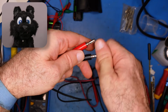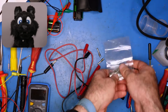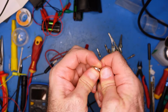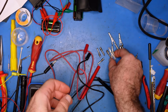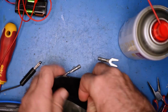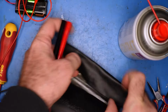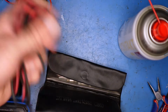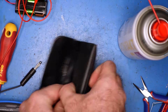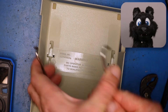Oh, surprise! Both ends of the test leads are screw-in adapters. The set came with a few different options for those. Finishing up with the stand and the case clips.